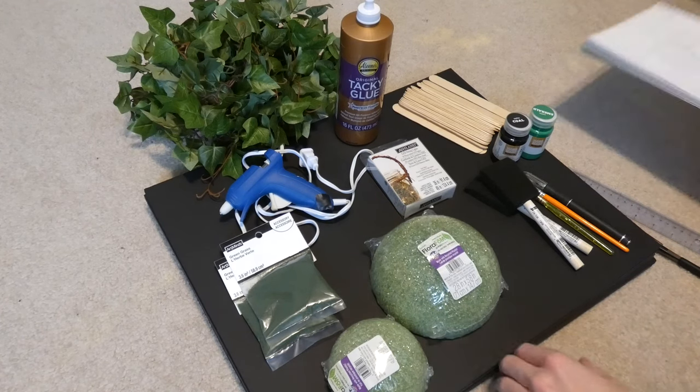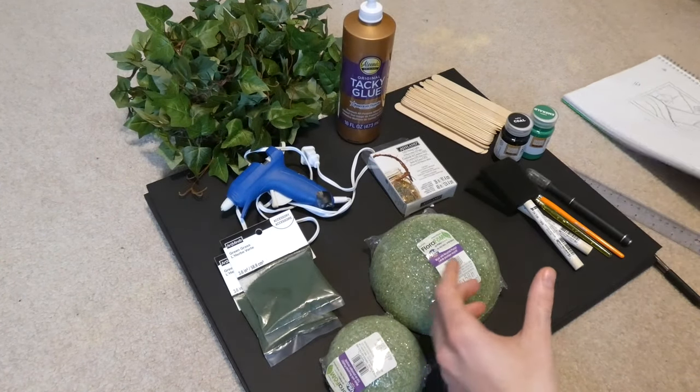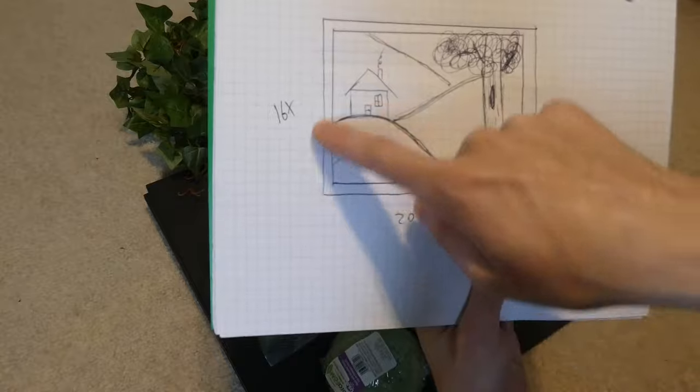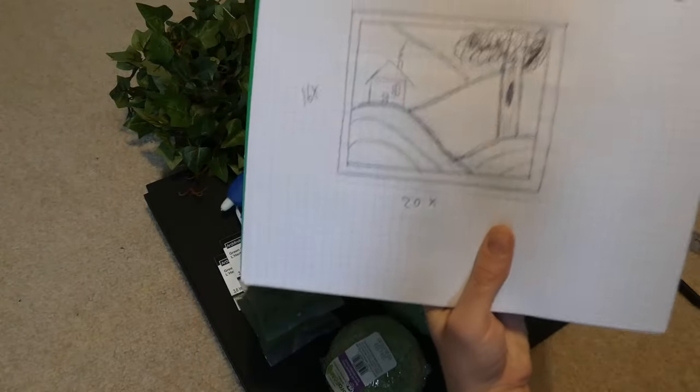But anyways, I'm going to be trying to make a diorama. I have six of these Elmer's foam boards, and I'm going to be cutting them to give it some depth. Here's some of the depths I'm going to be trying to do, probably a hill here, a hill here. Each of these lines is a different layer, so I'm going to cut out a hill here and a smaller one, and layer them and glue them together.